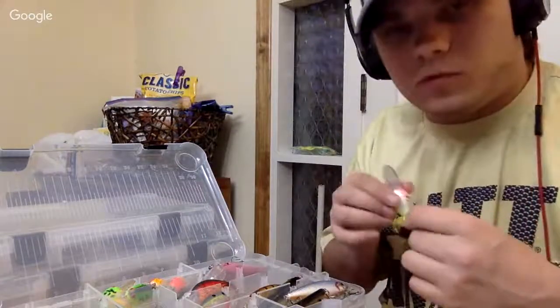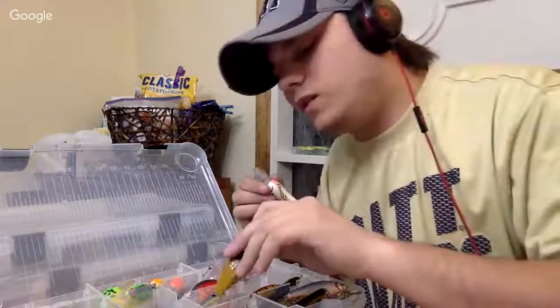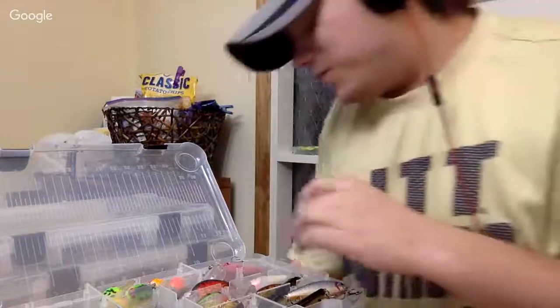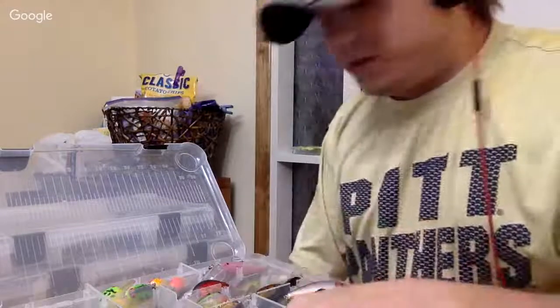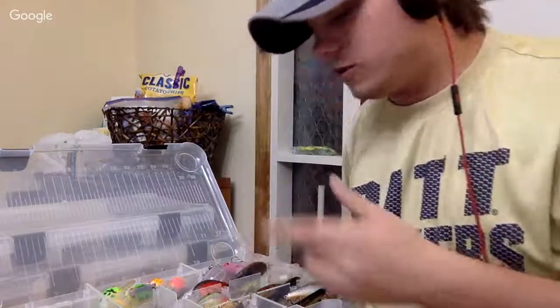I plan on buying more, but with being in school and paying tuition and paying for your bills and stuff, budget fisherman right here. But definitely, I'm gonna be hitting the water next week. There's a cold front currently coming through Pittsburgh, and it's like 30 degrees out. It was 28 yesterday, and the day before it was 65. So definitely craziness.